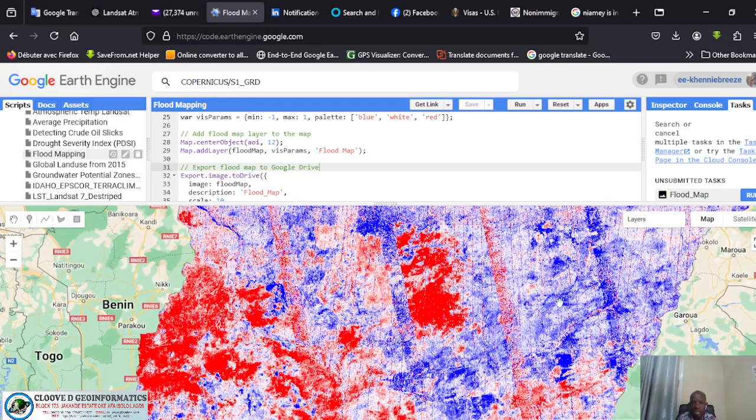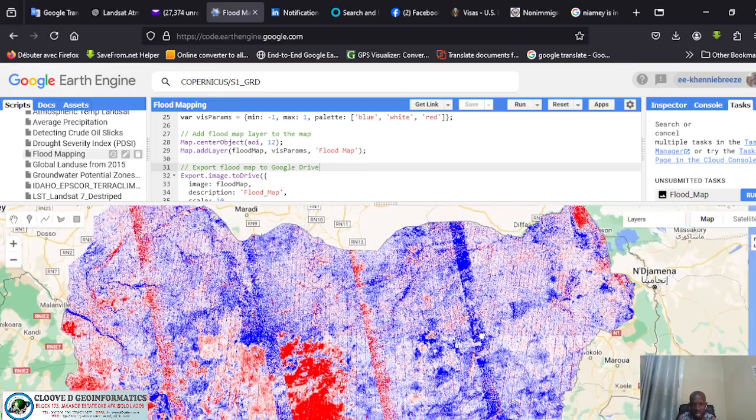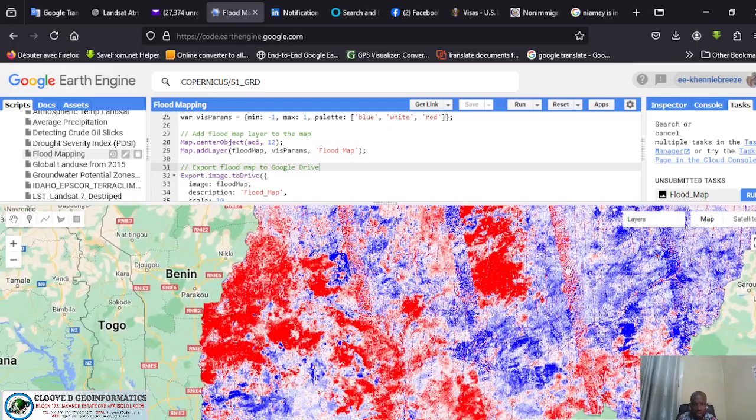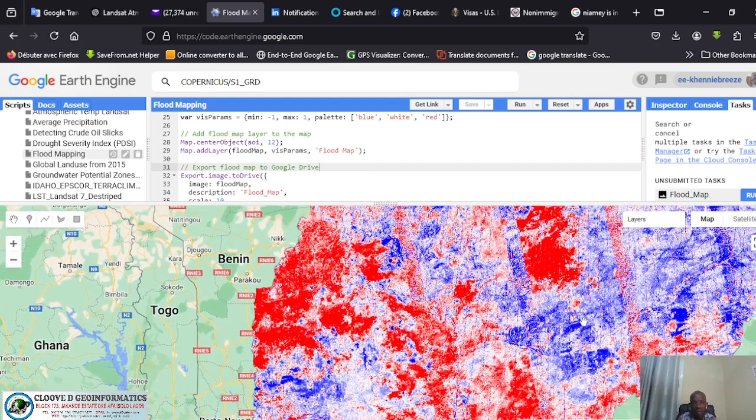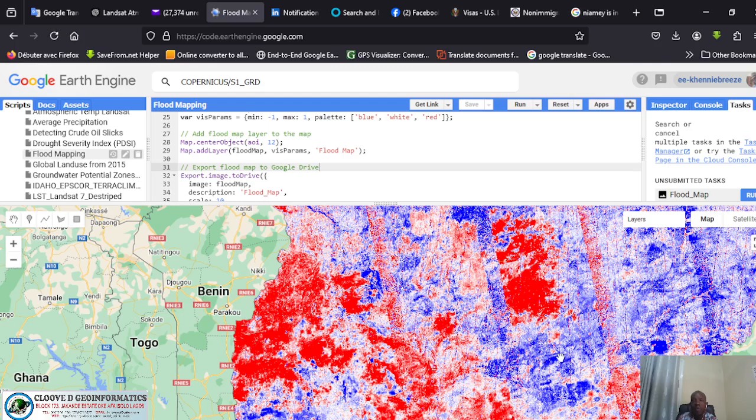So with this analysis, we're able to show those areas that are potential flooded areas, looking at the pre-flood time and the post-flood time, and then we're able to say, these areas, the blue areas, are potential flood areas.